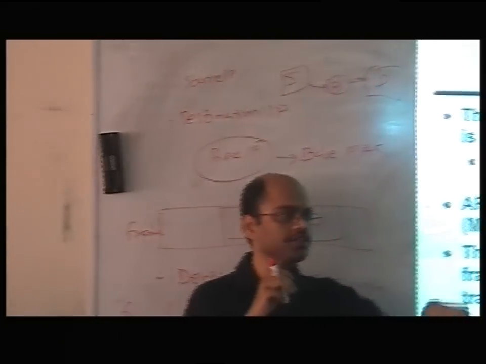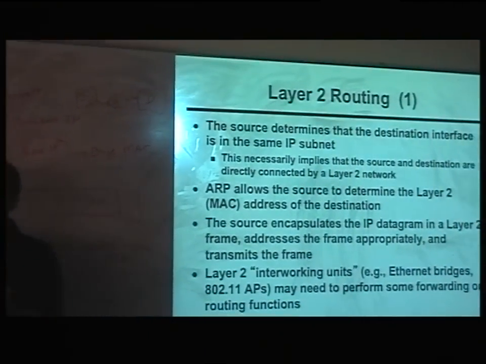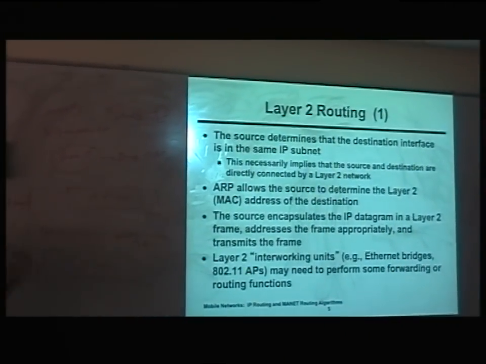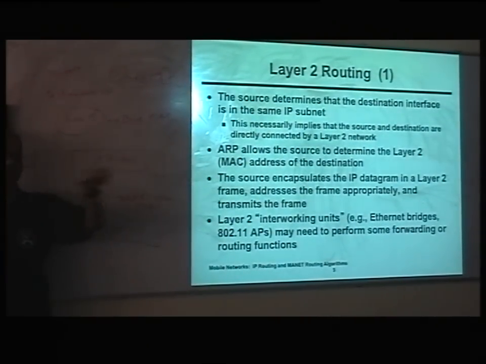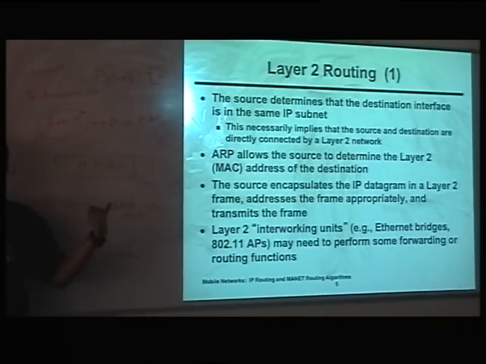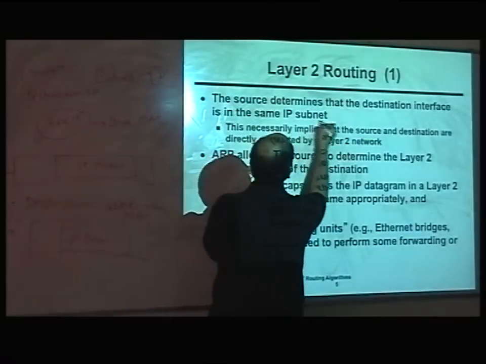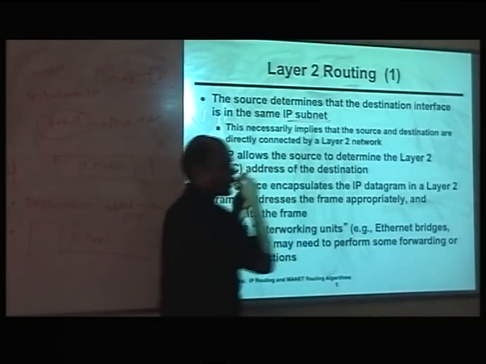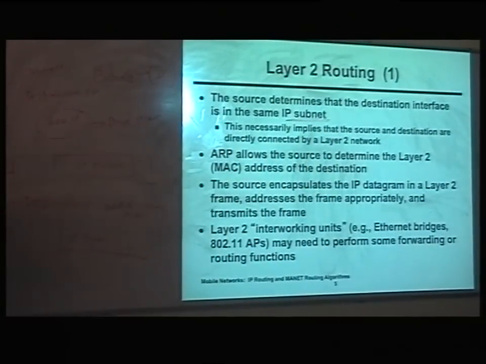And this is what is done in your home network. So if you have 2 laptops at your home and you want to send data from one laptop to another laptop, we do layer 2 routing. Or within here also, if you want to send data from your machine to the server, like the Moodle server or any other server, everything is happening at layer 2. Right? Because we are all connected in the same subnet. If you are in the same IP subnet, then you don't need the complex routing protocol.